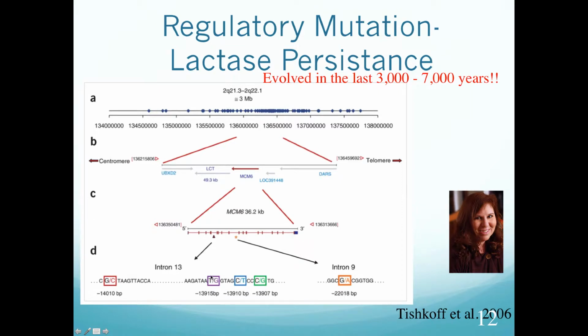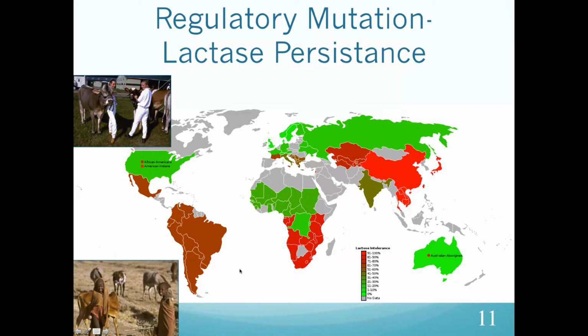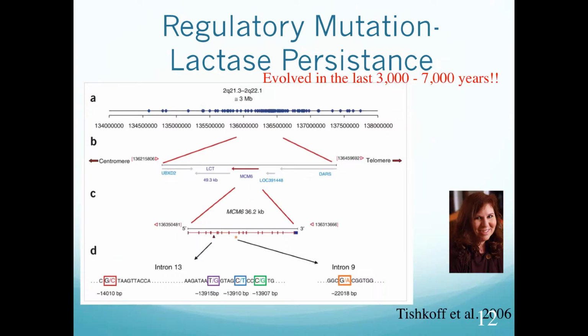And each of these mutations has happened in a regulatory region in the intron rather than the expressed part of the gene, and alter the expression of lactase, allowing lactase to be expressed in the adult. They have all occurred in parallel, apparently. So each population of humans, Europeans as well as Africans, have developed these mutations separately from each other and have developed lactase persistence separately from each other.